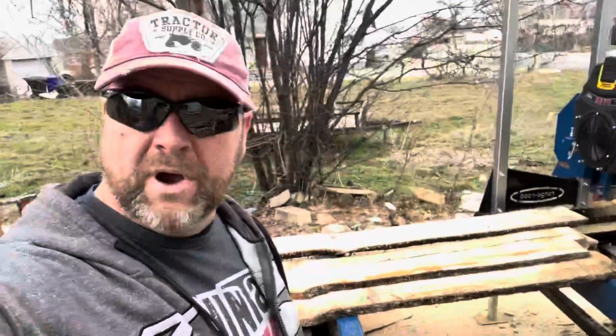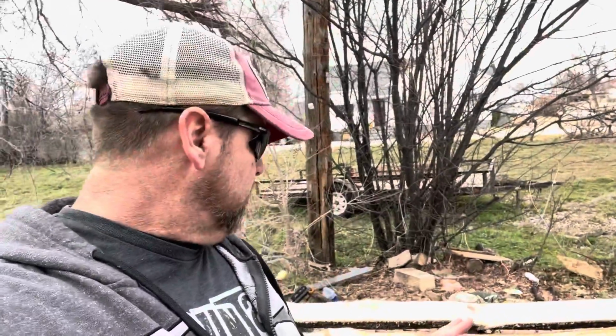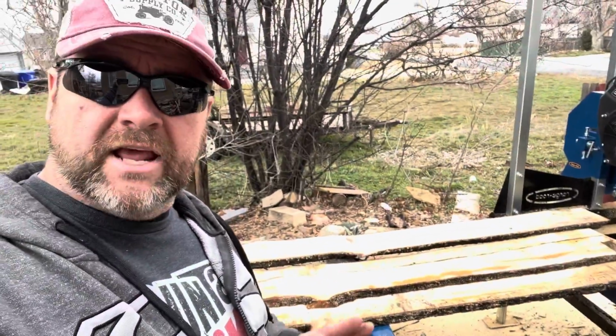Okay, that worked pretty well. I still have some tuning to do on the sawmill, that's on my end, not really on theirs. However, after I started figuring it out, it actually cut pretty good.